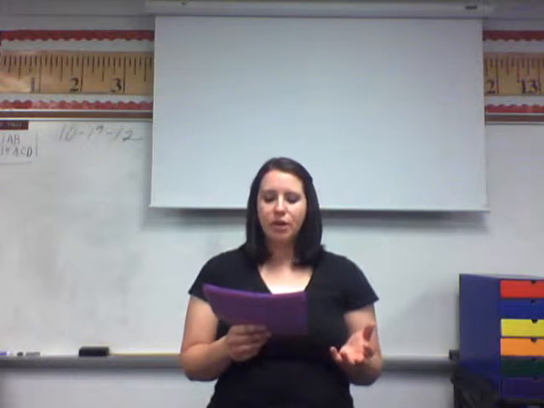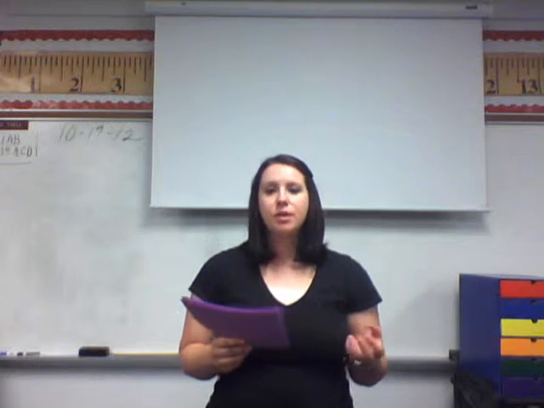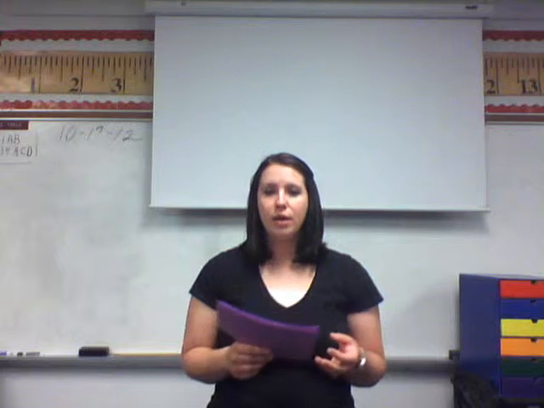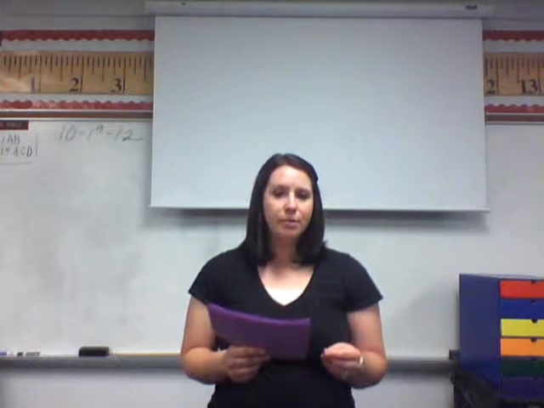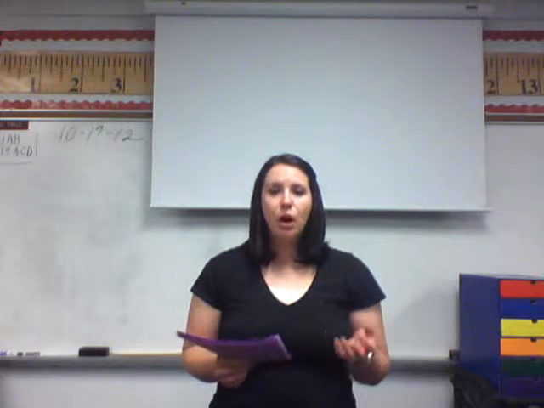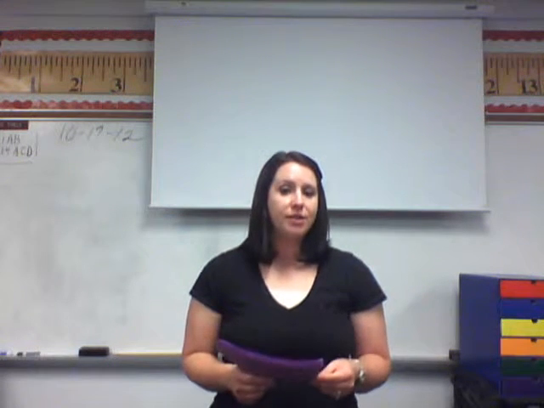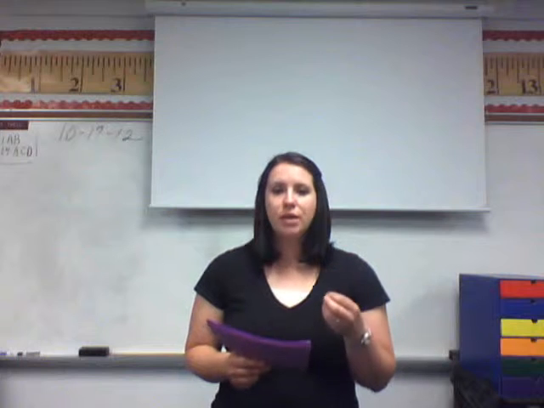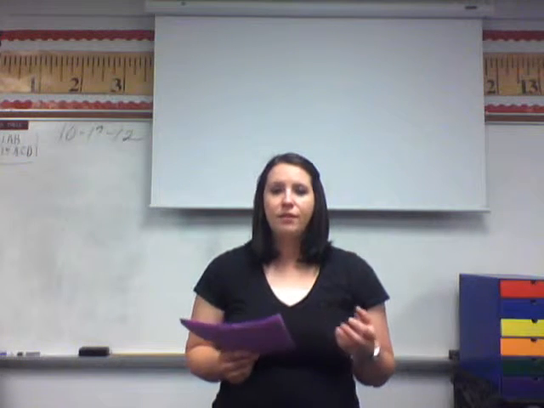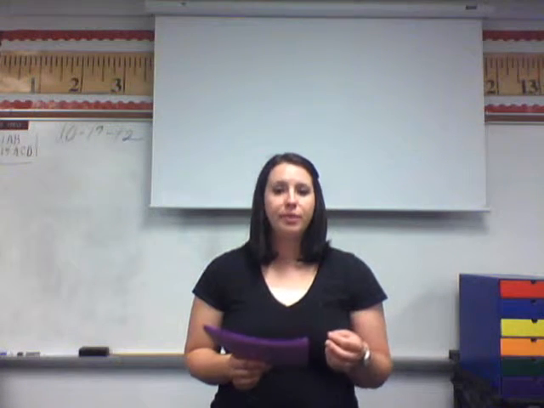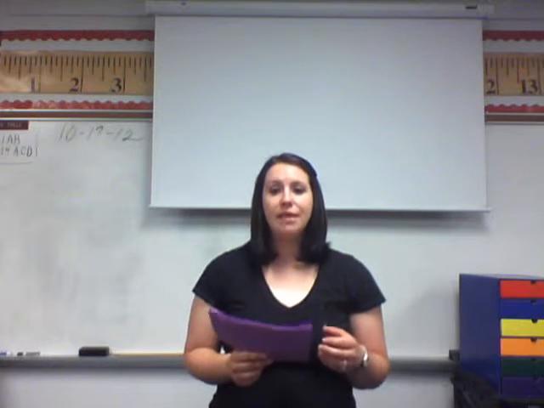Prime numbers are numbers that are divisible by 1 and itself. So numbers like 2, 3, and 5. So let's look at the number 2. The factors of 2 are 1 and itself. Numbers that are multiplied together are called factors. So for example, 2 times 3 equals 6. The factors of 6 are 2 and 3. 2 is the only even prime number.